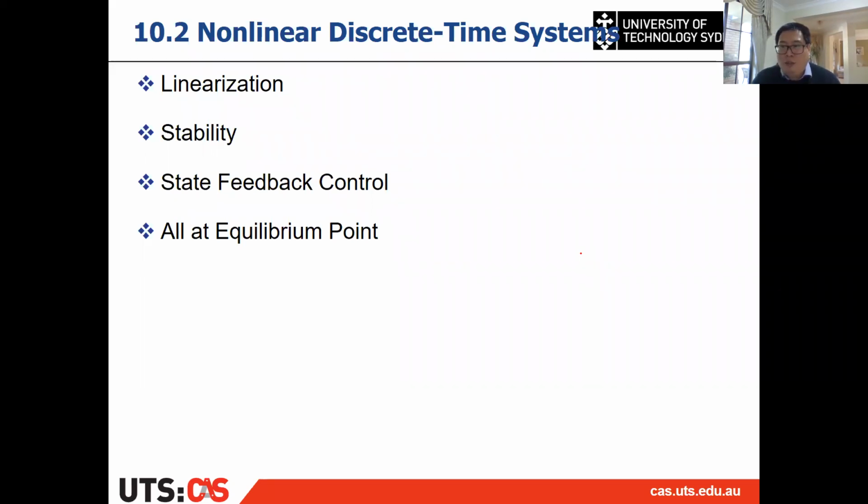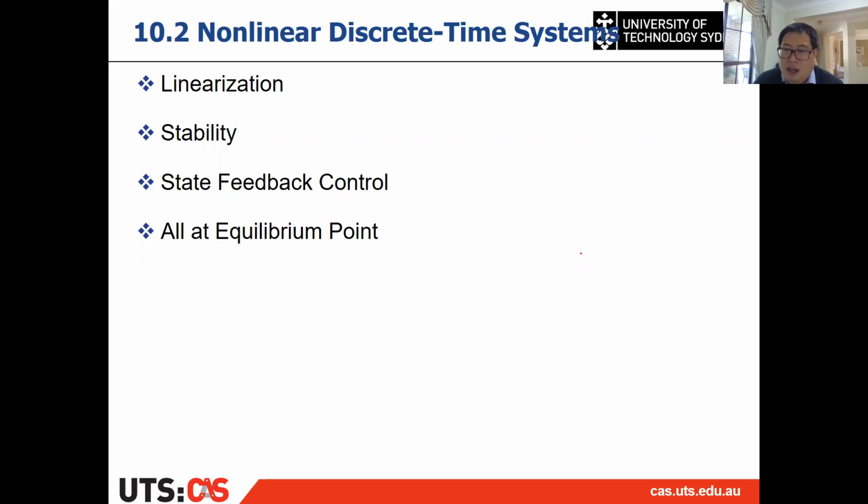So that is not stable, which means at that equilibrium point, it is not stable, right? And if it's not stable, we can still use the state feedback control to make it stable on the linearized system. But the thing is, all the linearization, all the stability, all the feedback control, they are at the equilibrium point.